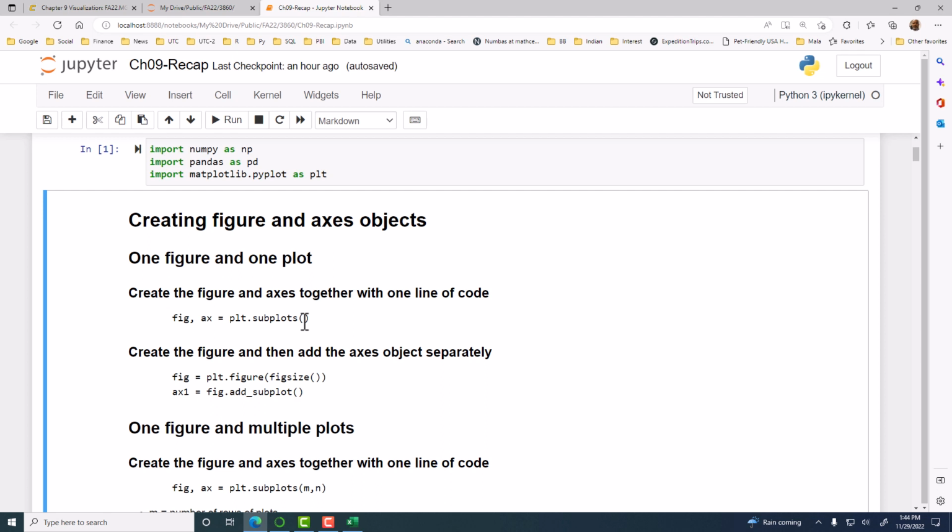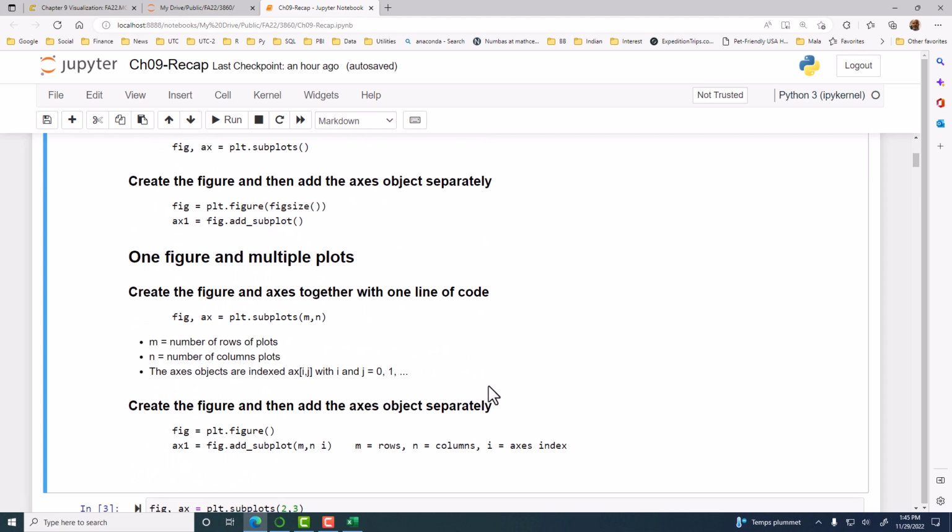The same thing can be achieved using two lines of code, and you can use the figsize here as well. You first create the figure using the first line, and then you add the axis object. Again, ax1 is our name; it can be any name, it could be just ax. Now, this time when you have created a figure and then you're adding plots to it, you use add_subplot. Not plots, subplot. Keep these differences clear, as they can be confusing sometimes. You can use either of these two methods to create one figure and one plot in that figure.